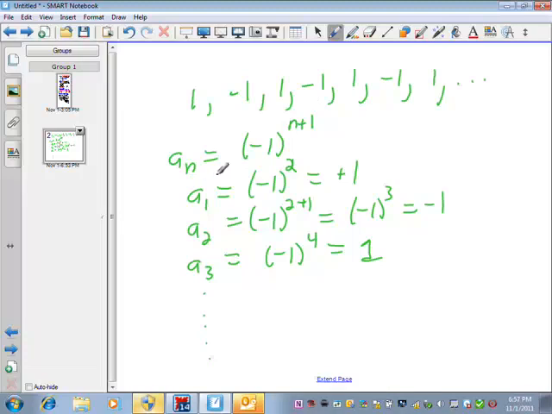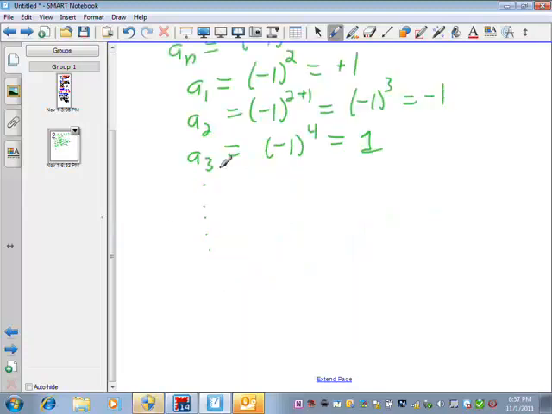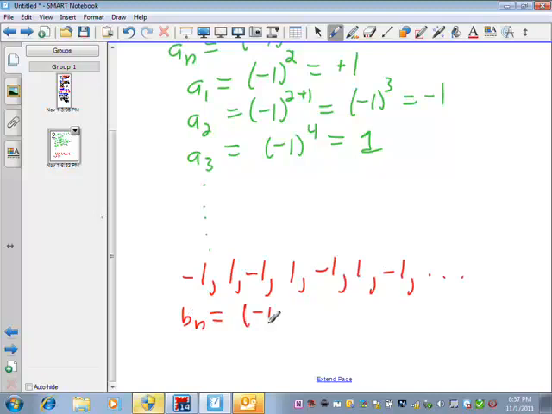Okay. So obviously, if I change the signs, then that's not a problem. So let me change the color too. So if I have -1, -1, 1, -1, -1. And the reason I'm bringing this one up is because this is an important one. You're going to run into sequences where the signs change, and this is one of the sequences you need to throw in there to change it. This is b sub n is equal to -1 to the n. Perfect. Okay. That's how you get the signs to change. Questions about that?